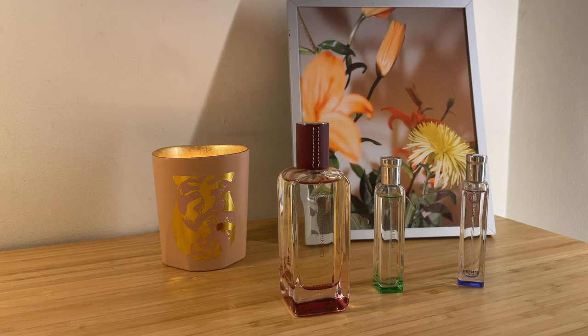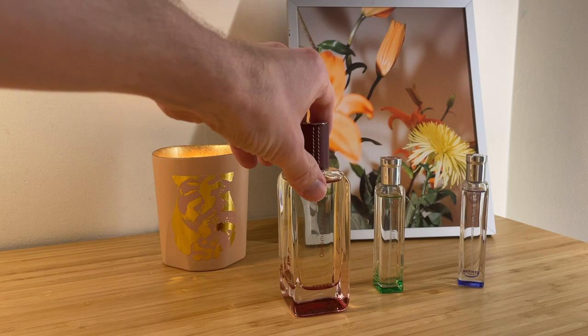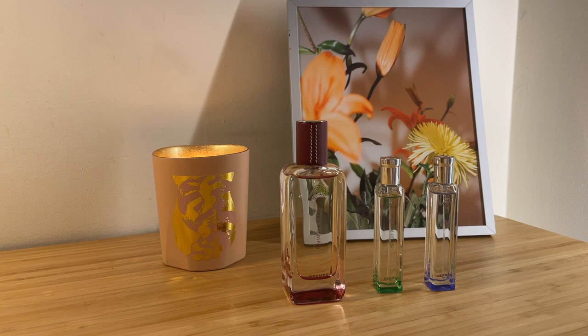As it dries down, these two things merge beautifully into a tea accord. What's so artistic and beautiful and skilled about Jean-Claude Ellena is the way just a few notes are so perfectly balanced, as you suggest a third or fourth note — the proportions are just right, just enough things where the sum becomes greater than its parts. Some fragrances have beautiful parts and the sum is a hot mess. Here I can smell Osmanthus — kind of apricot-y, a little fruity, jammy, slightly sweet — and behind it leather, and as those come together it turns into the sense of a black tea. Really beautiful; give it more than one try if you found it disappointing or too light the first time.